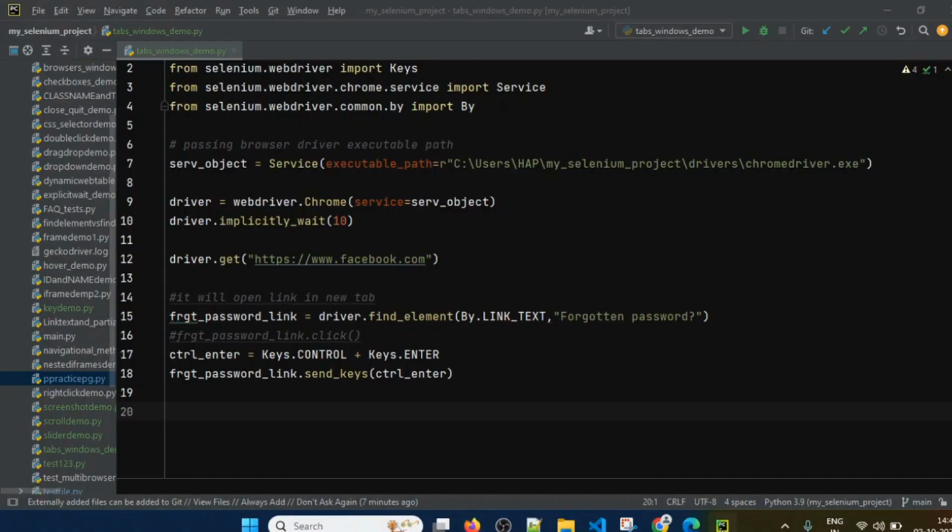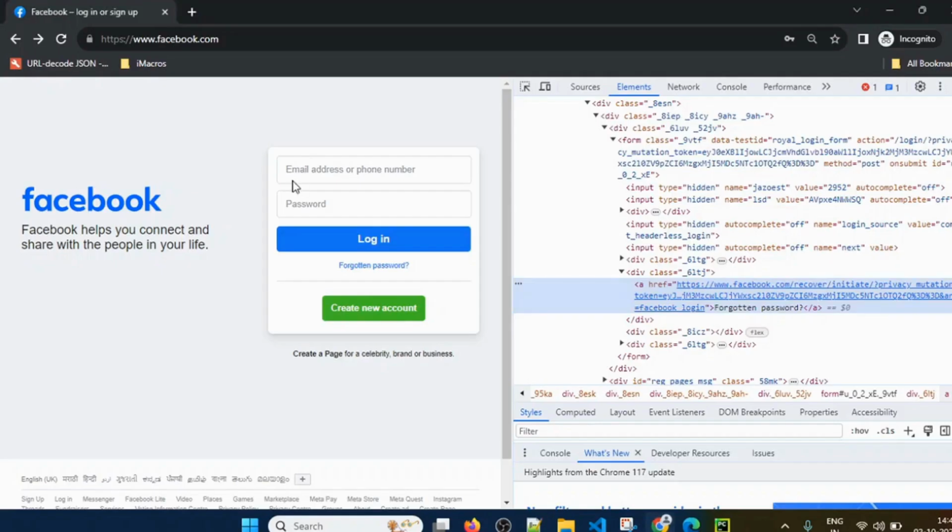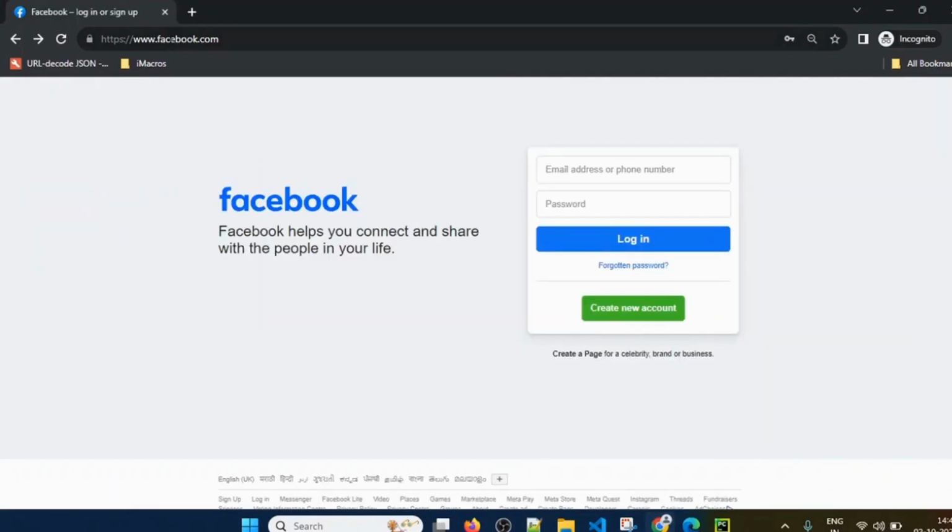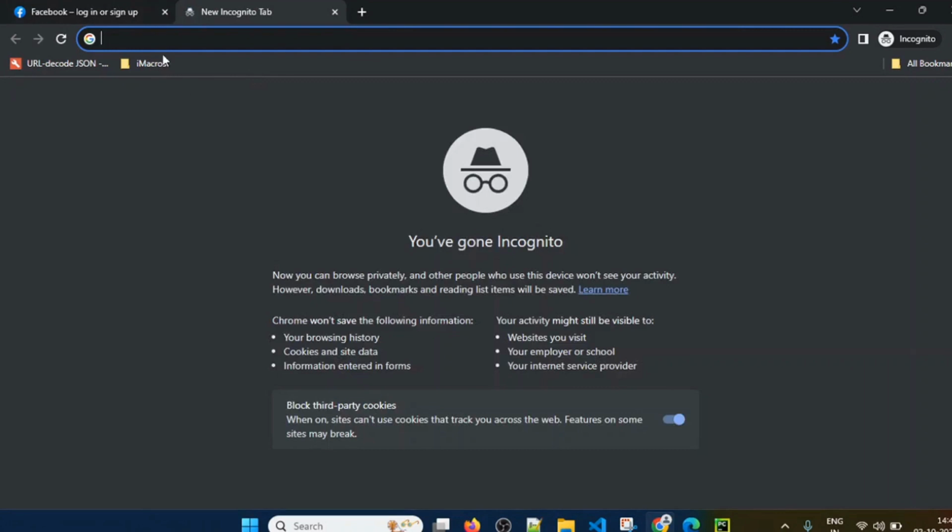For example, I want to open facebook.com on one tab, and then I want to open google.com in another tab. So first let's try to do it manually.